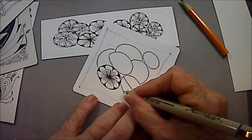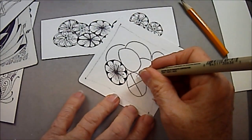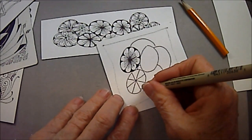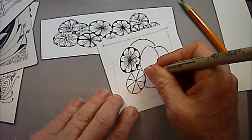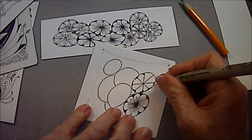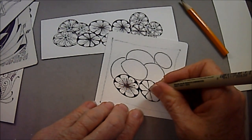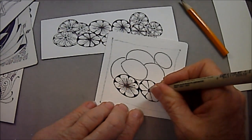Now we're going to do O-Cee. O-Cee is done again by quartering off your circle, or in my case it's an oval, and then sectioning it off again so that we have 8 sections. Rounding the corners. And there we have them all rounded off. And now we're also going to do the same in the center. So I'm just going to give that a little rounded look there and color that in.